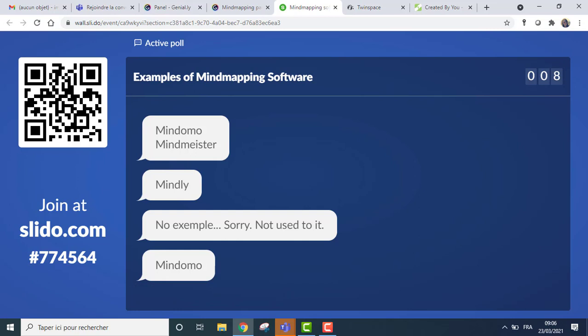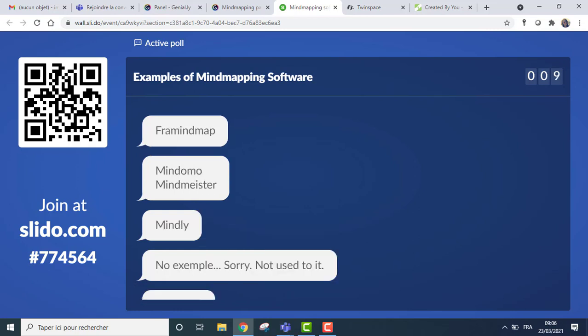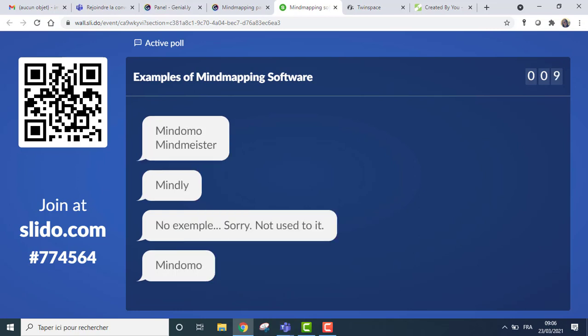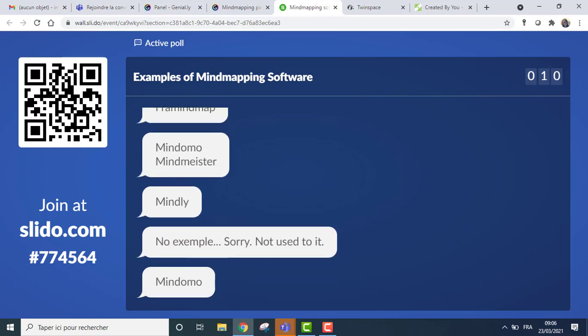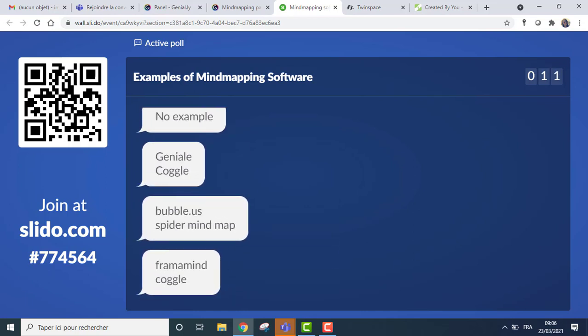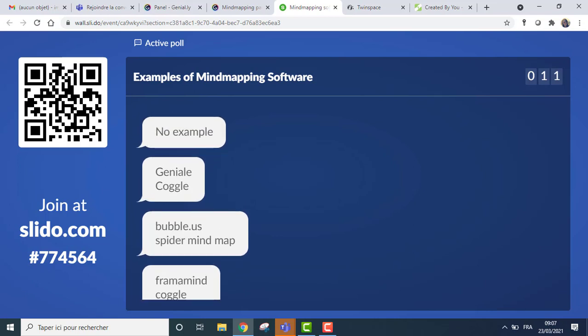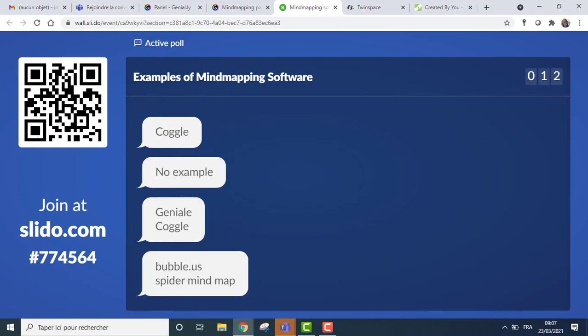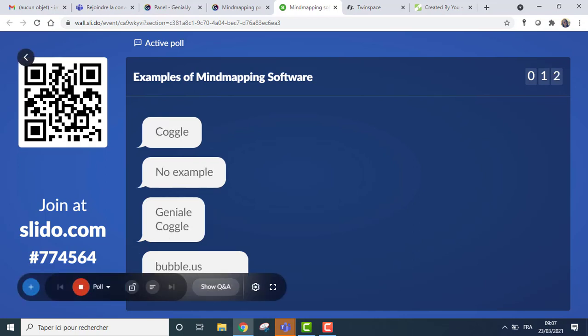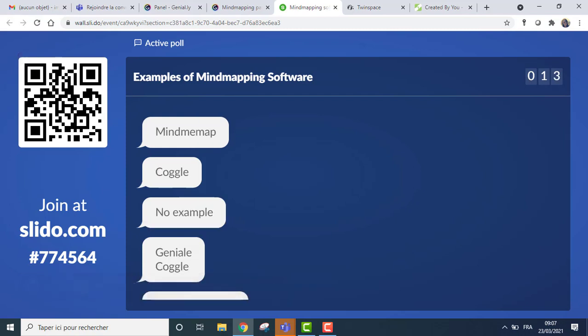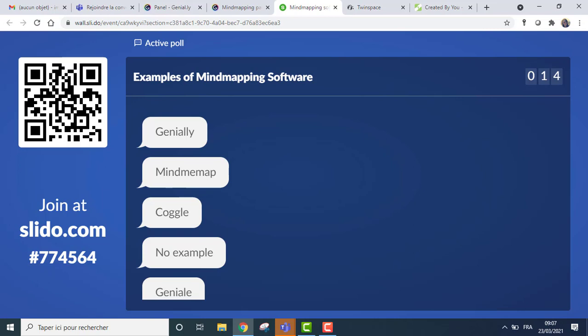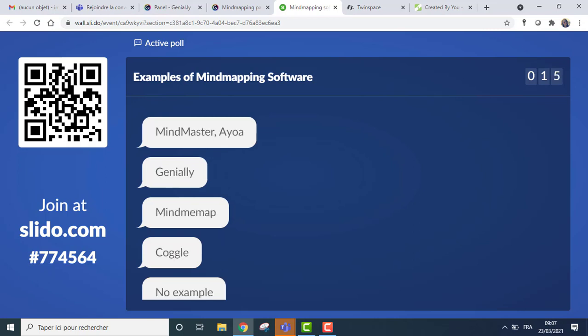Okay, don't worry for the participants who wrote no example. Mindomo, yes. Google, excellent. From mind map, Bubble, Mindly, okay, yes. Google, yes. We are waiting for your answers.